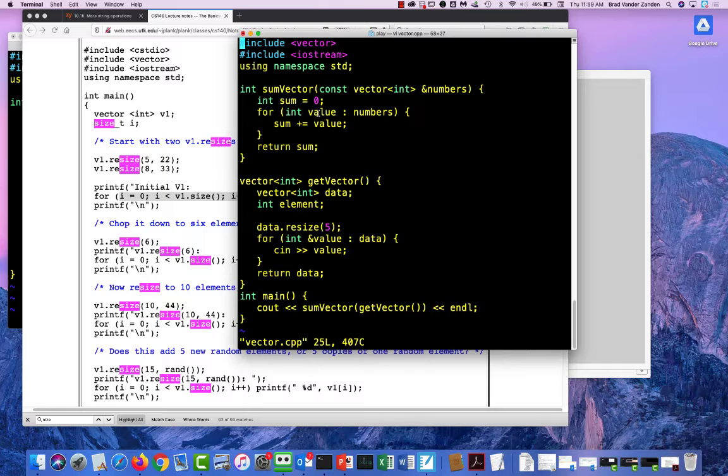You don't get the indices. So if the vector contains the values, say 10, 30, and 50, then value will in succession get 10, 30, and 50. And this will assure that you never have an index out of bounds problem. So I encourage you to use it.